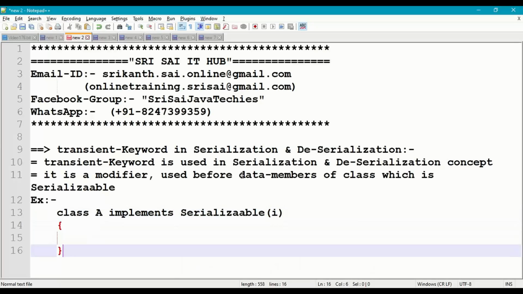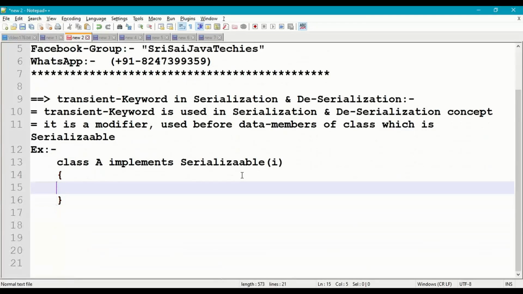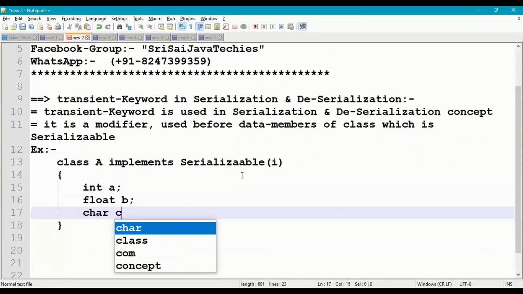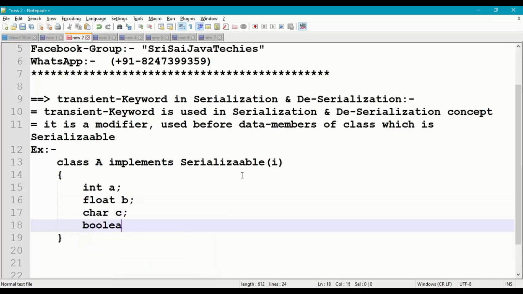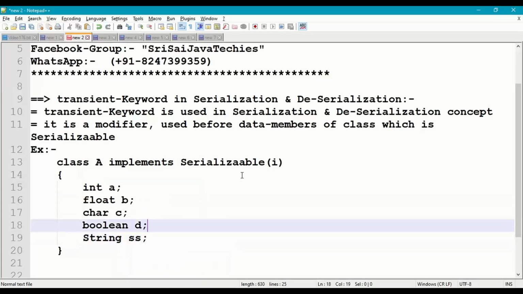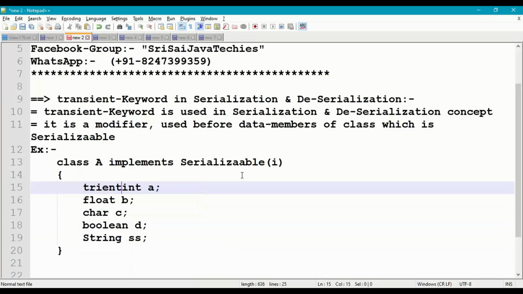For example, let us take some data members here: int A, float B, char C, boolean D, and we'll take one object, something like String SS. Before these, we have to use the keyword transient. So transient keyword before the data members.